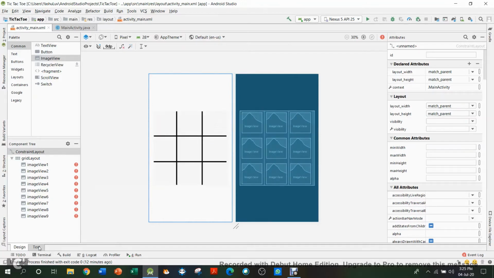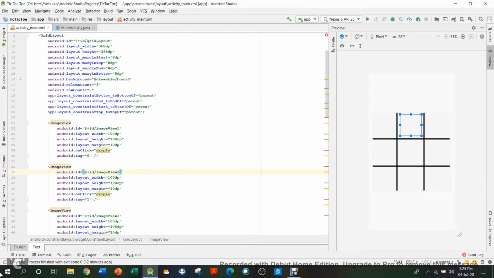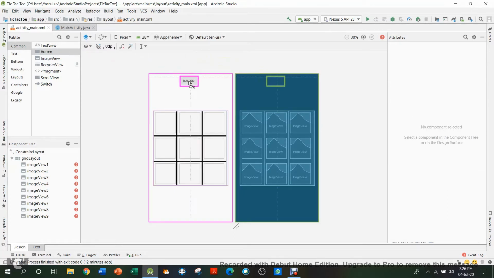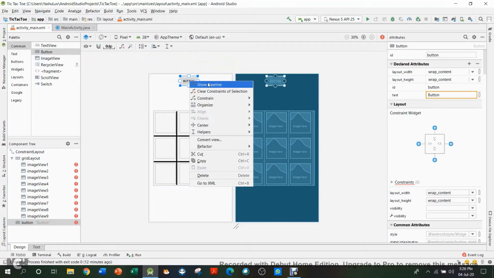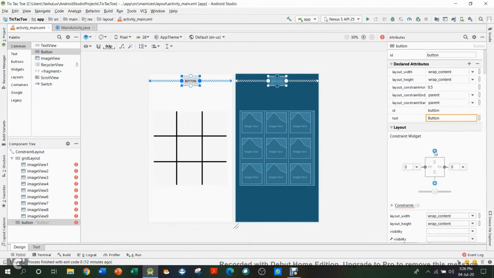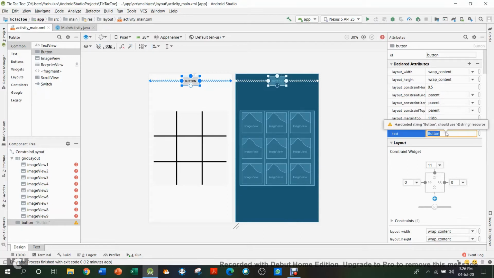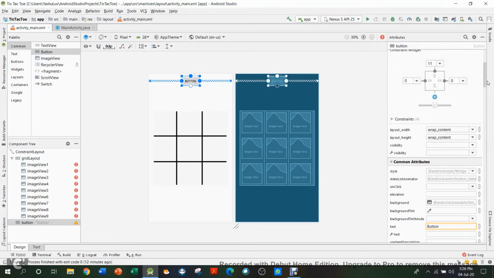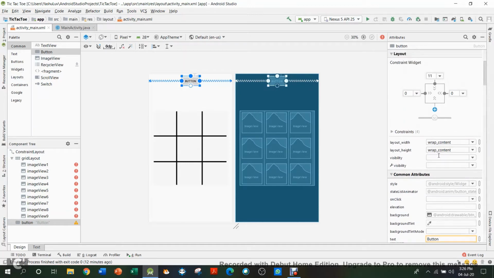So after that is done, let's go to design only. Then we'll have a button over here which will center horizontally and add the constraint up top. We'll name it play again. ID, it doesn't matter because there's not many buttons. And then we are going to set the visibility as invisible.